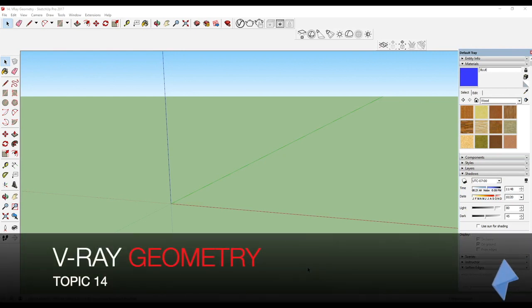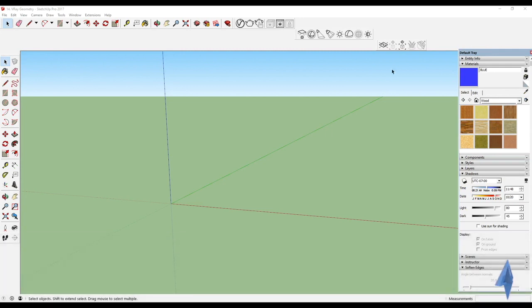In this topic, I'm going to be explaining to you guys how to use the VRay Geometry. Now let's get straight to it. As you guys can see, we have a couple of different things over here. We have the infinite plane, the export and import proxy, the fur, as well as the mesh clipper. So let's see what all these things basically let us do.